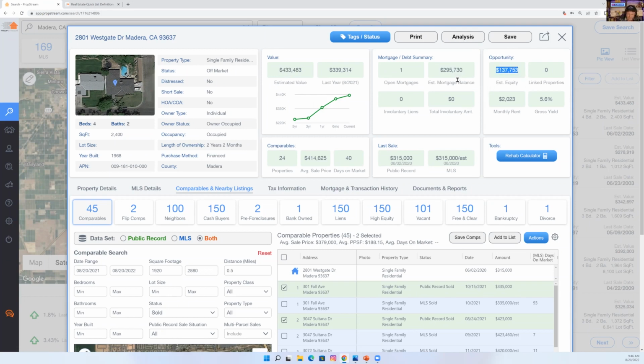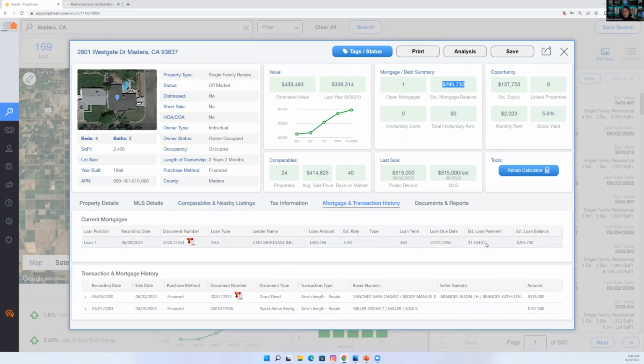So we talked about this earlier. Now that you know how AVM is created, the mortgage balance can never be 100% accurate because we don't know if they've been making the $1,300 minimum payments or not. They could have been making no payments for the last 5 months, and that's why they're calling you. So when you're actually talking to the homeowner, this balance is actually $300,000-plus rather than $295,000, because $295,000 is the assumption that they've been paying every month.